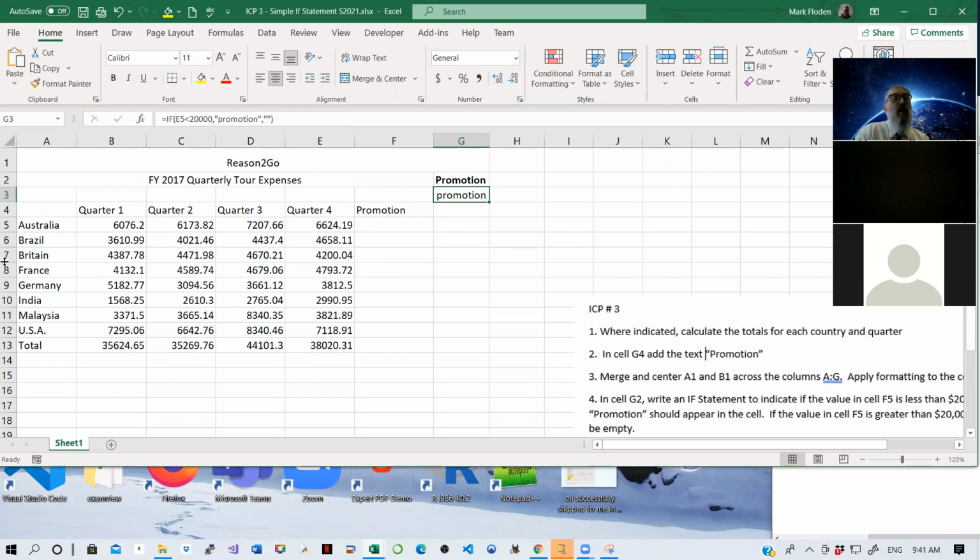Now, if this value somehow became more than 20,000, let's do that. If I put a 20 in front of that, the total will change to, well, we don't have a total. Let's undo that and change this one. Put a 20 in front of that. Now the promotion goes away. There's only a promotion there if this is more than 20. I don't really get it, but I think this was supposed to be the total because it said E2.